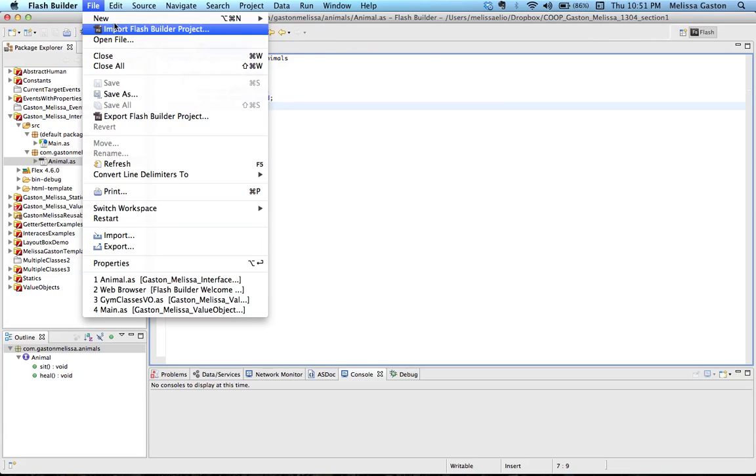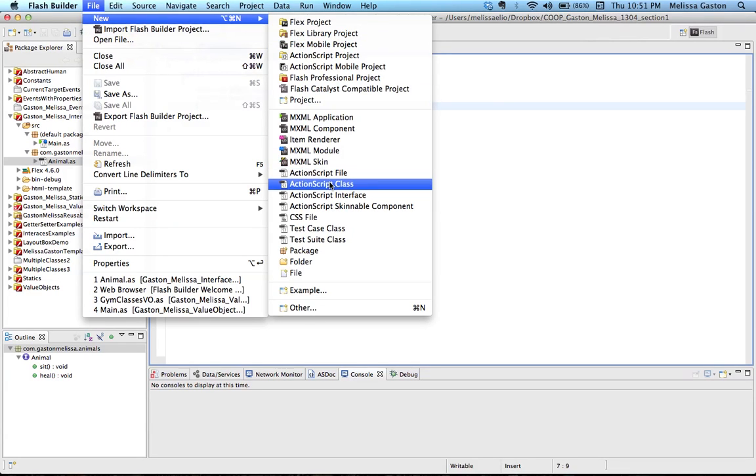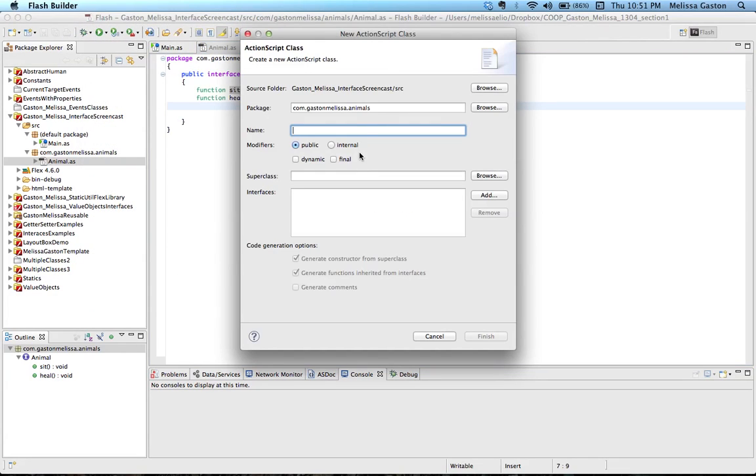So File, New, ActionScript class. You're going to leave the package as it is. Your name is going to be what the interface class type is. So in this case, we'll do dog. You can add a superclass in here if you are working with objects.